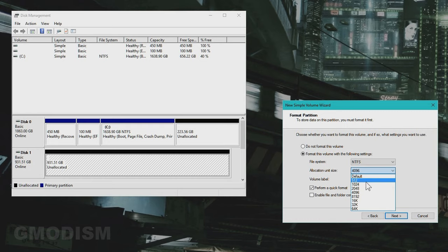If you have real issue of fitting all the stuff on your SSD, you might put it on minimum, but it will also then be slower. If you put it on maximum, it will be faster to browse through the hard drive, but you will be able to save less data on it if you have small files, like for example, if you will install an operating system on it. So usually, if you don't know or are not certain, just select default. If there is going to be a lot of small files on your computer, a lower allocation unit size might be better. If you're going to have large files on it, like for example, all the files are larger than 1 megabyte, then you might put it on max.